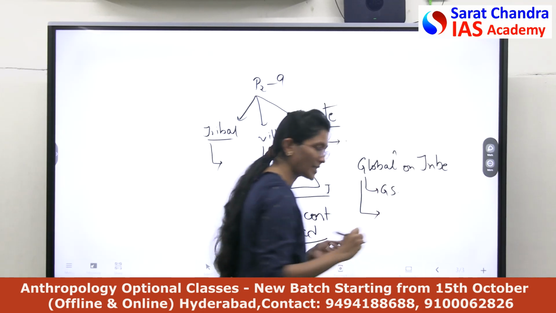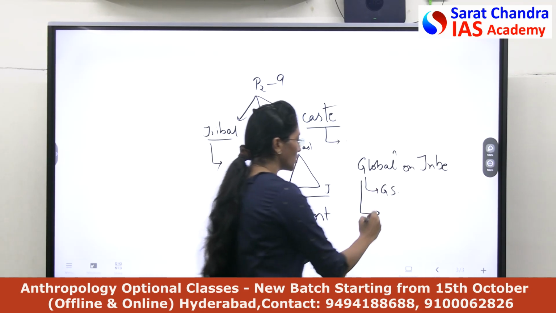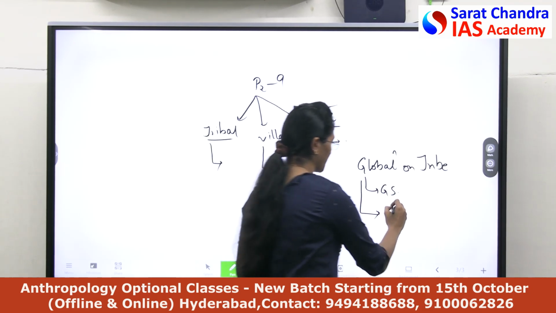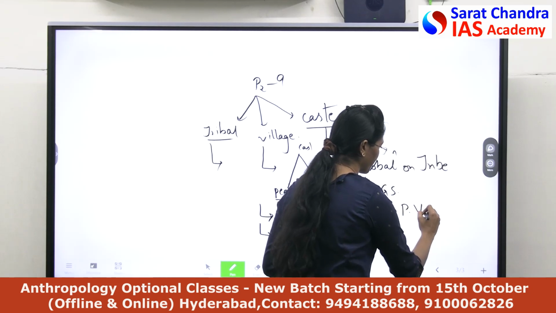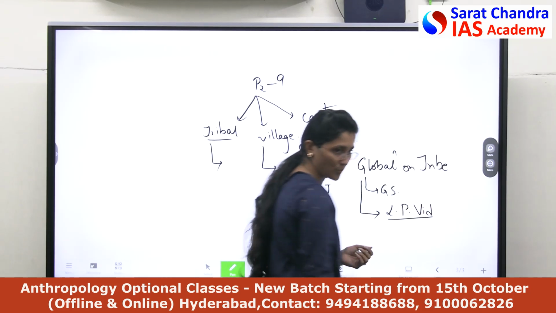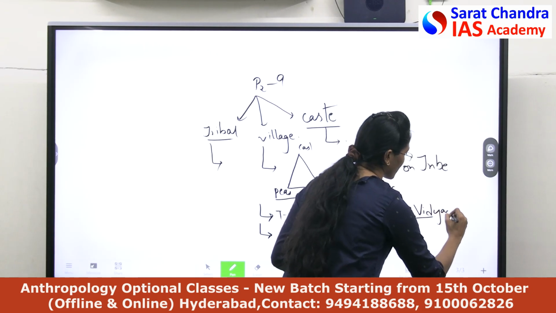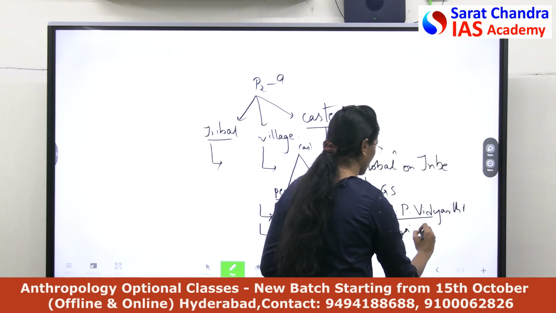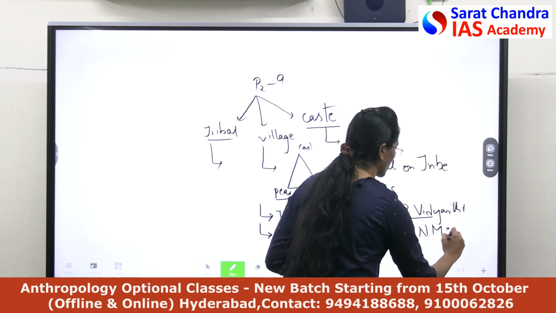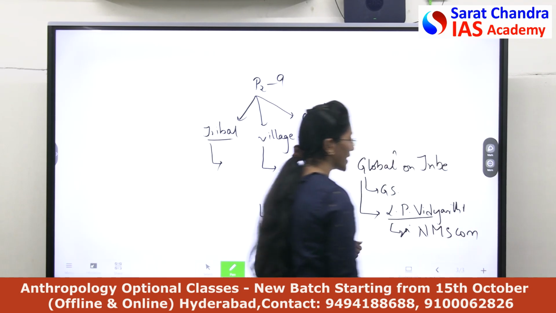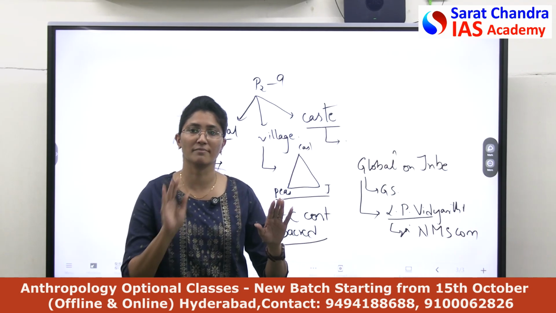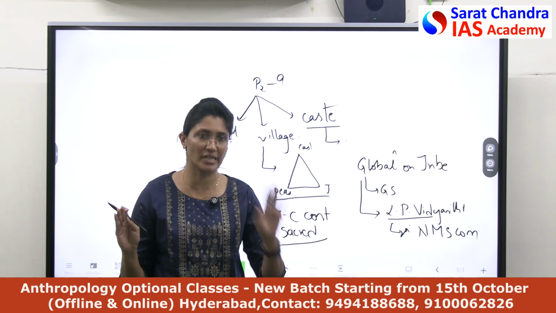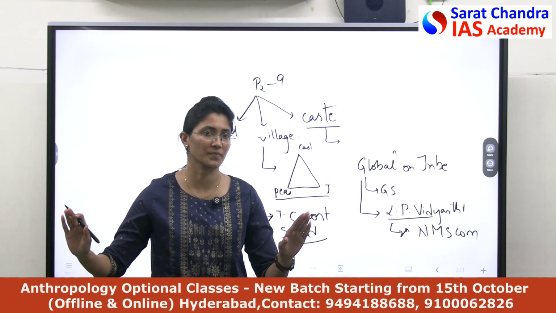Anthropology answer. When you are writing anthropology answer, how will you write? You have to mention a thinker, you have to mention a concept. For example, LP Vidyarthi. He is an Indian anthropologist, eminent anthropologist. He gave the concept of NMS complex. What is NMS complex? Nature, man, spirit complex. He says that man is interdependent on nature and supernatural being.